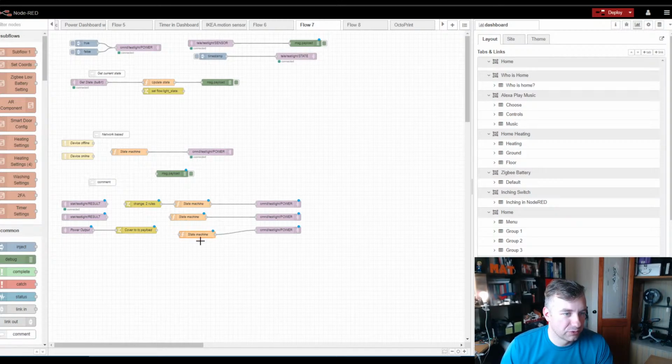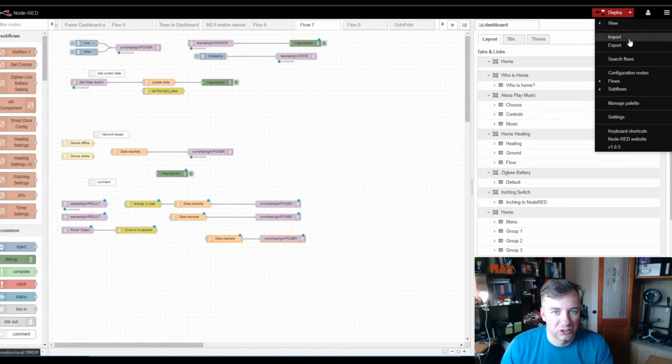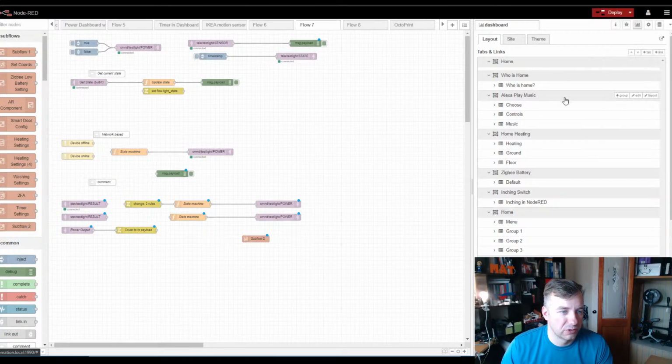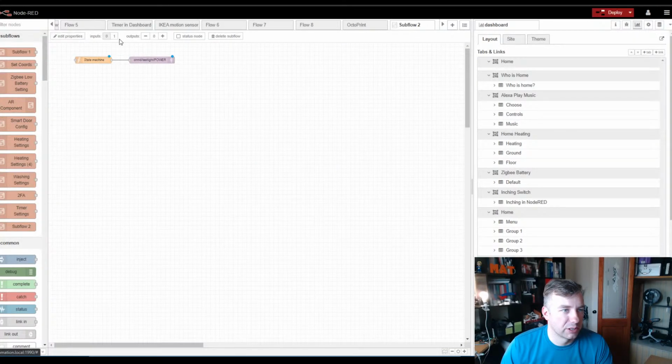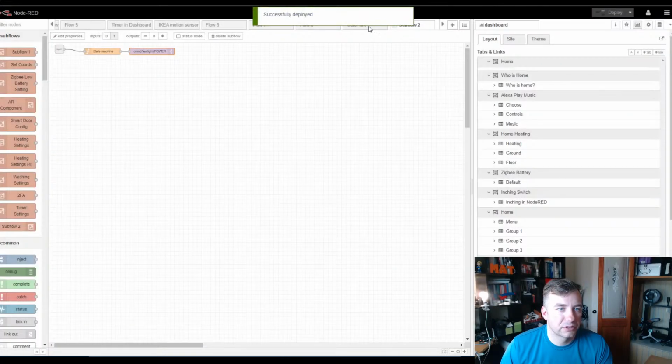For example, if you wanted this to be a subflow, you can just select it, go to subflows, create a selection to subflow, and then you have a single node, and you configure it with a single input. So one input, connect it, and then all you have to do is submit two values, and this value is going to be confirm deploy.